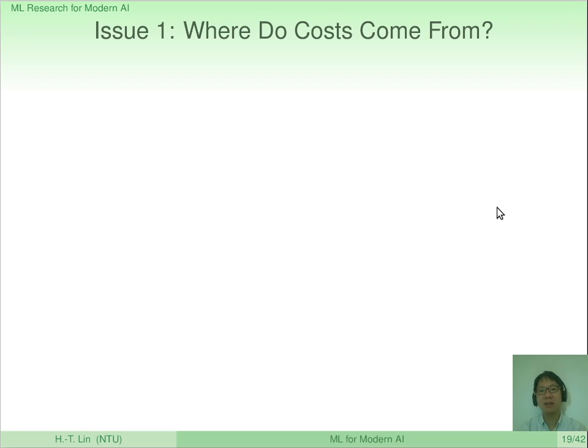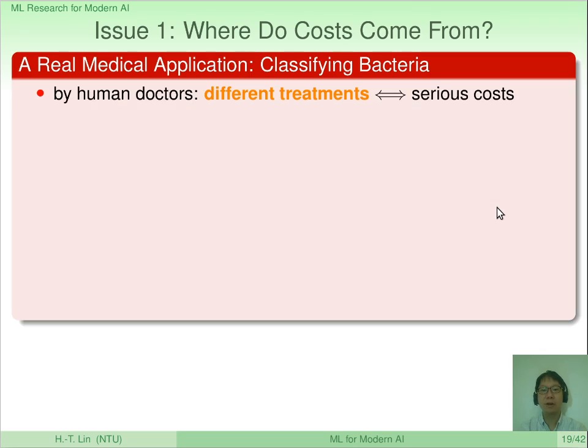But then if you think about it, if the users do not know how to get the costs, then application intelligence cannot be started. A few years ago, we got the opportunity to actually collaborate with human doctors to study the cost-sensitive classification problem for real application. The doctors want to classify bacteria, and according to the doctor, different kinds of bacteria have different needs for treatment. And if there's a misclassification, sometimes it's okay. If the two kinds of bacteria need just similar treatment, then the misclassification is an error, but fine. But some bacteria require very different kinds of treatment, and if you misclassify one as another, then there's a serious cost.